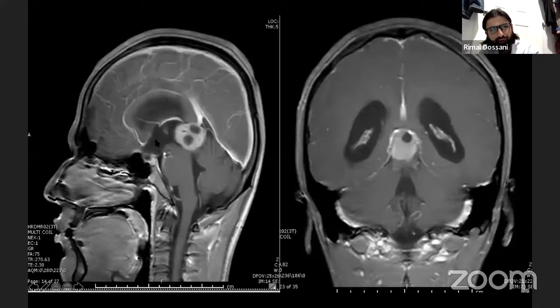And the key feature of the hydrocephalus here is that it's triventricular hydrocephalus. The fourth ventricle is normal, but the lateral horns and the third ventricle, you can see, is really dilated. And there's a lesion in the region of the pineal that is compressing the aqueduct of Sylvius, contributing to this triventricular hydrocephalus. This lesion is almost uniformly enhancing, with a couple areas of necrosis in the middle there.